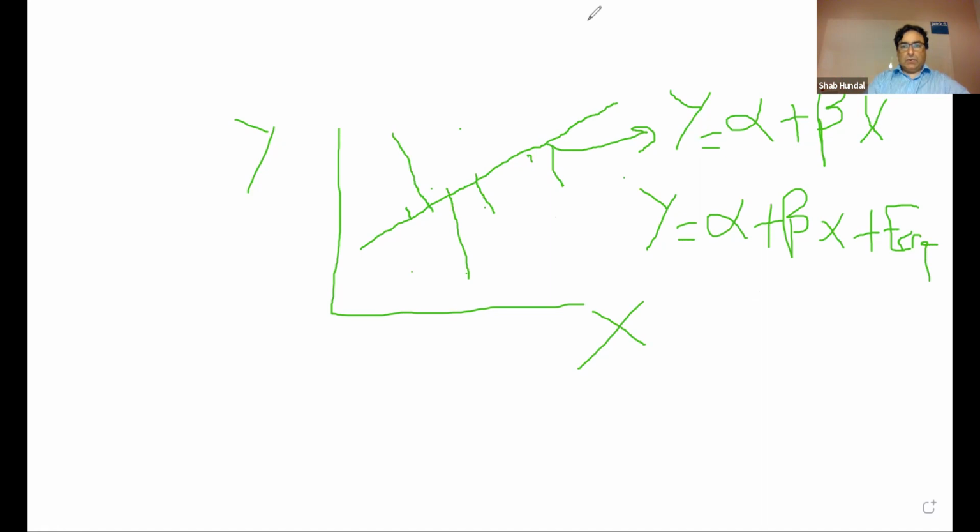Okay, so if you kindly allow me, as you can see, this value, for example, is an actual value of y for the given x. So if x is x1, then this is the actual value of y. But if I come down and touch the straight line, then this y will be called the theoretical value of y. So I should call it y cap.